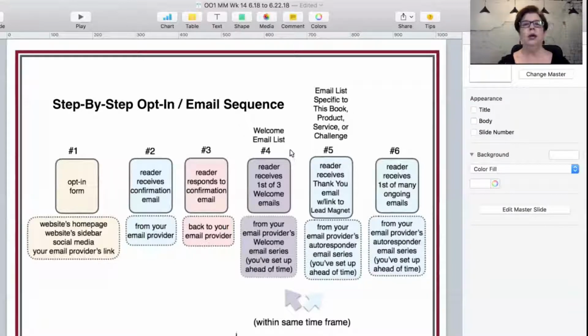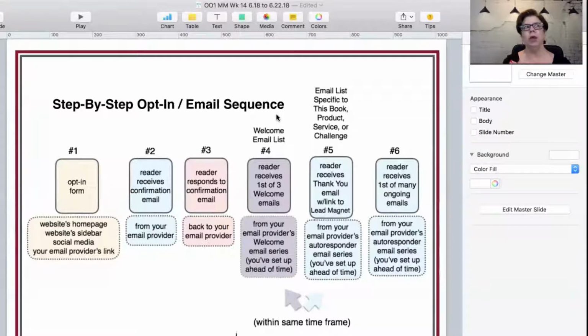So the welcome email list is a standalone email list that is separate, has theoretically nothing to do with this email list. Okay? It is a series of 1, 2, 3, 4, or 5 emails that are just welcoming somebody. You've seen these in your own inbox.